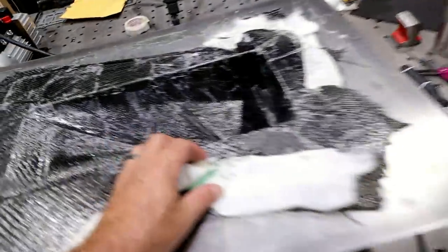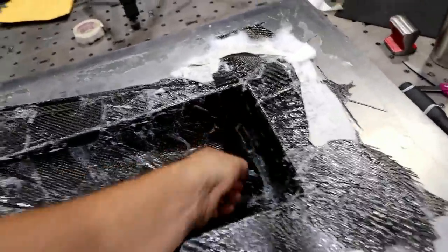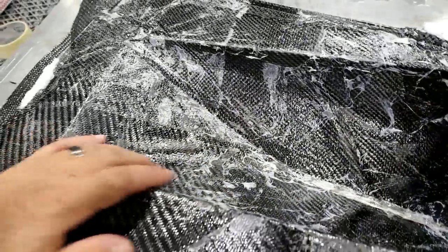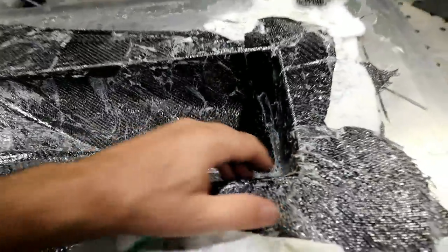I'll tell you what, that was a pain to get out. I didn't think it'd be that hard for whatever reason. It was super tough. So I'm very happy with it so far. Obviously, all this stuff's got to be cleaned up. It looked like it took the mold really well, though, which is what you're after. Super, super tough as well.